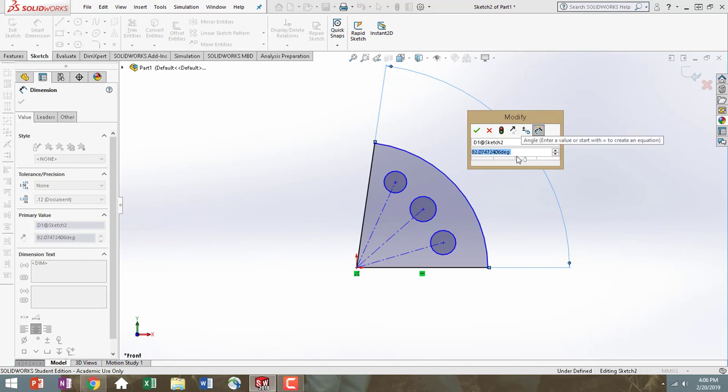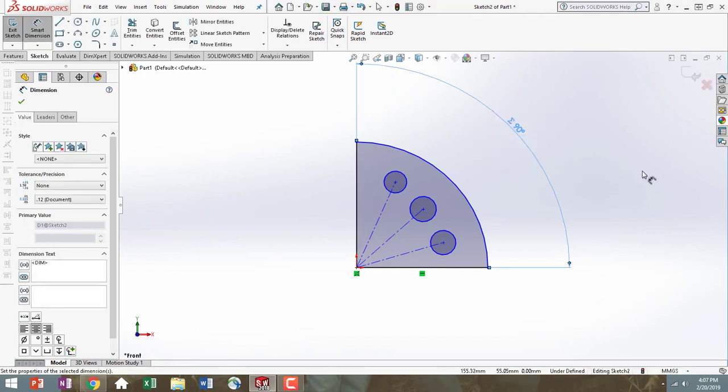When you are using a global variable, you always need to hit the equals sign to pop up your drop down arrow or menu. And I'm going to select my global variable of A1. It automatically will be blue and in quotations as long as you have that equal sign. Then hit OK.